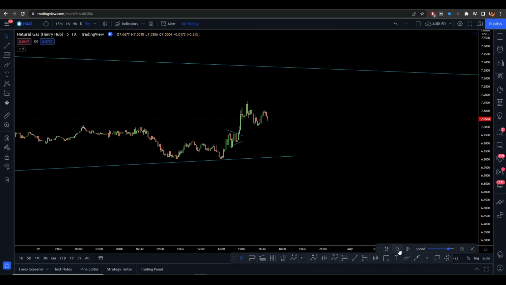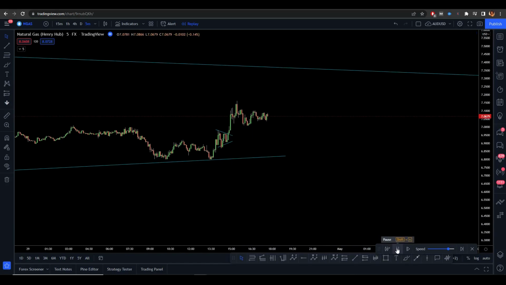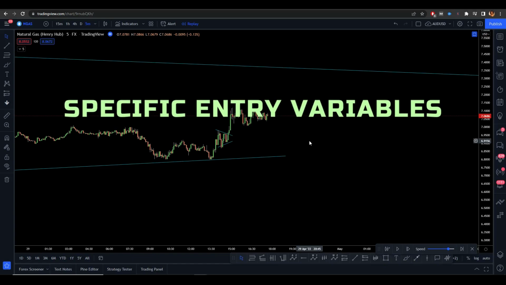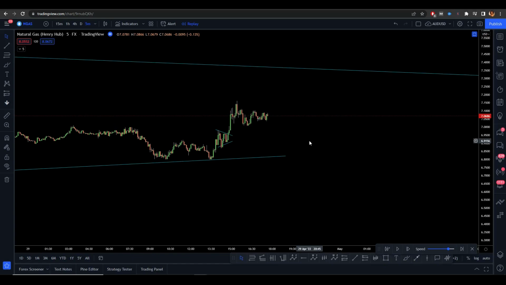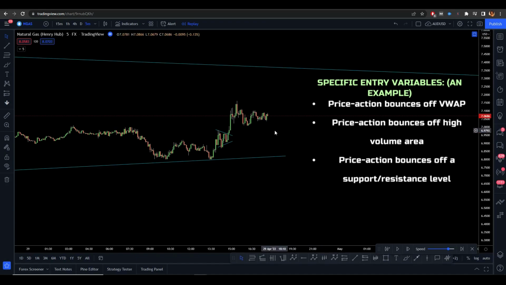But just because this is forming, take a look, I'm not just gonna randomly buy it, because now a third component comes into the picture, which is we need specific reasons for entry, because we cannot just enter randomly. It's important to have a consistent approach, so we need specific entry triggers. For instance, this could be something as simple as the bull flag pattern, but in confluence with the pattern bouncing off of session VWAP, for example.